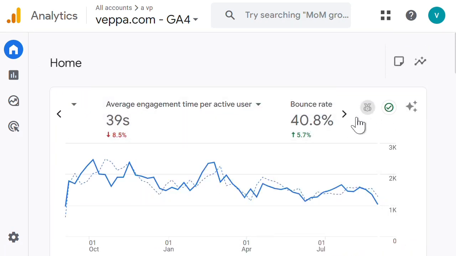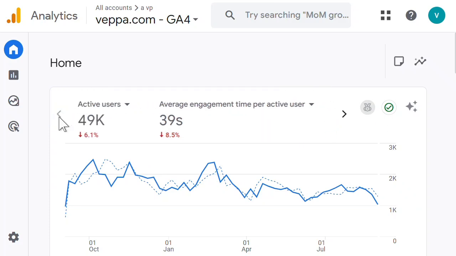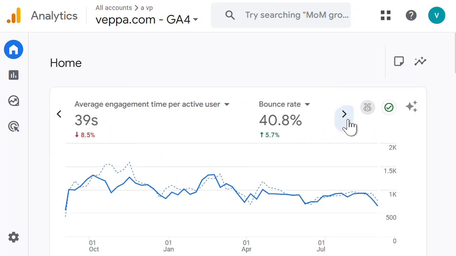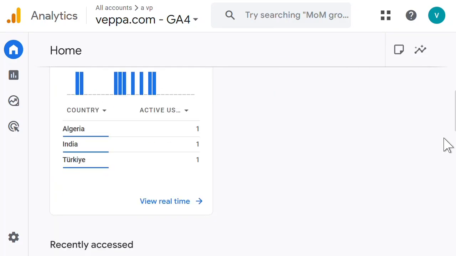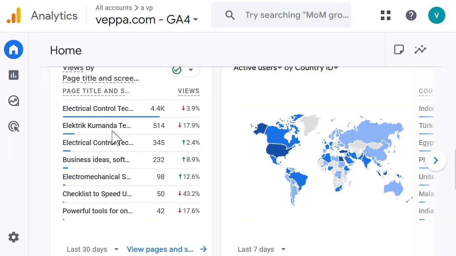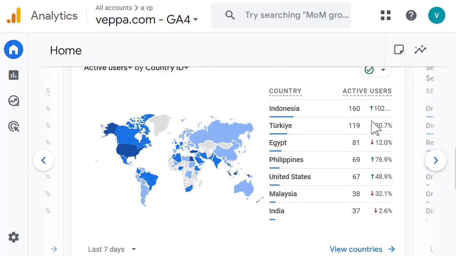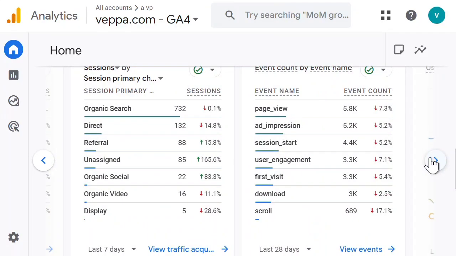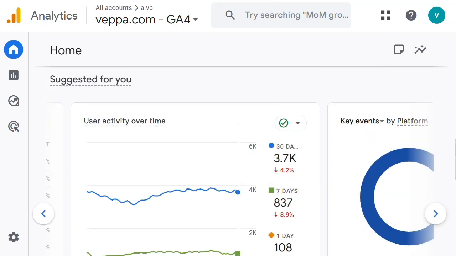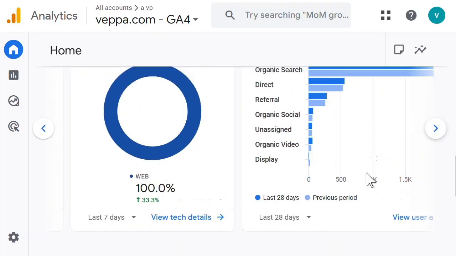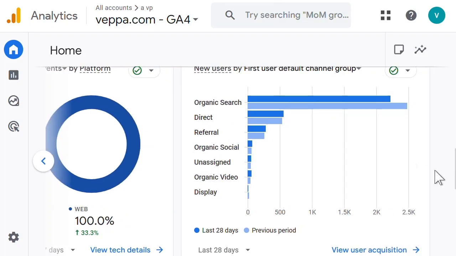So on the home page, you can see active users, page views, bounce rate, etc. And then you can see which pages have more visitors, like your popular pages, and from which countries you have visitors, with this map and numbers and country names, etc. And from where your visitors come, is it organic search, referral, etc. So you get lots of useful information about your website using Google Analytics.